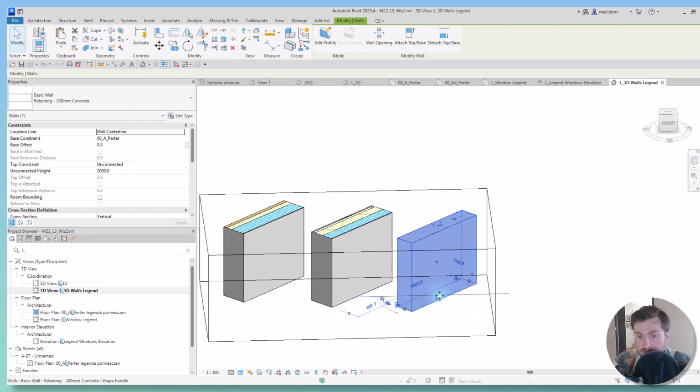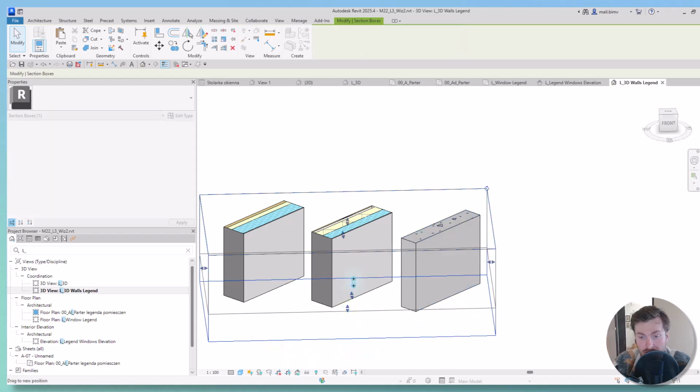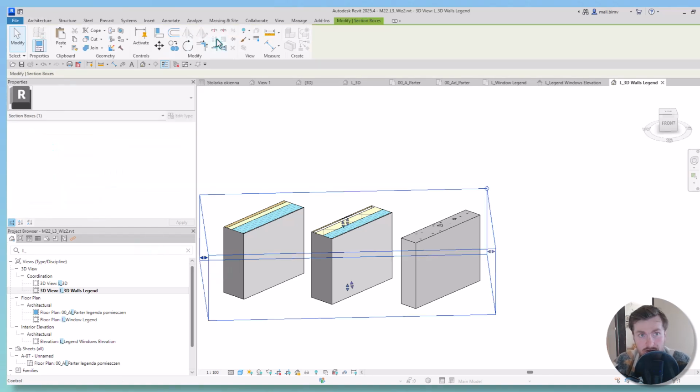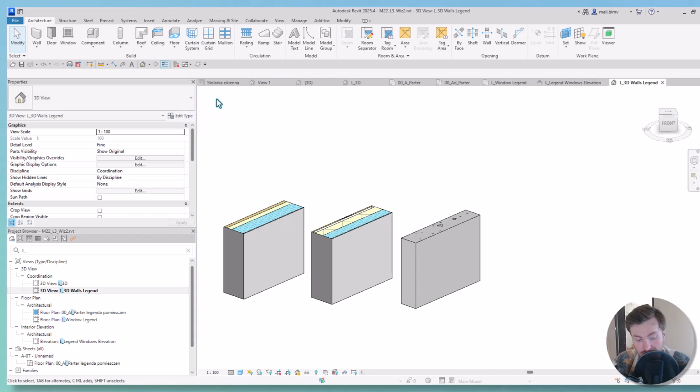So if I do something like that, I can always save the orientation of this view, later hide this crop box and annotate them.